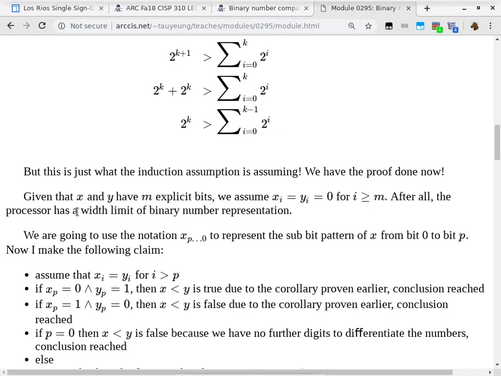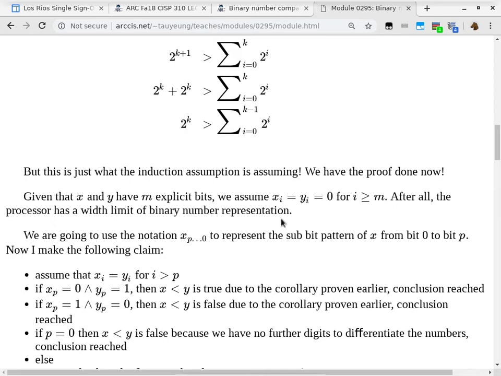Is that okay? All right. If you don't fully understand proof by induction at this point, don't worry. In this class, we are not going to have any proofs. You are not going to have to do any proofs involving proof by induction. It's going to be a topic in CISP 440. But it is nonetheless a very interesting way of proving theorems, and it's really handy for a lot of different things.